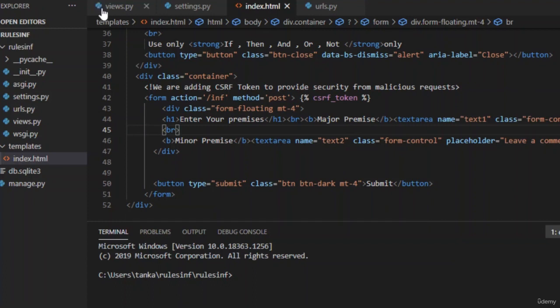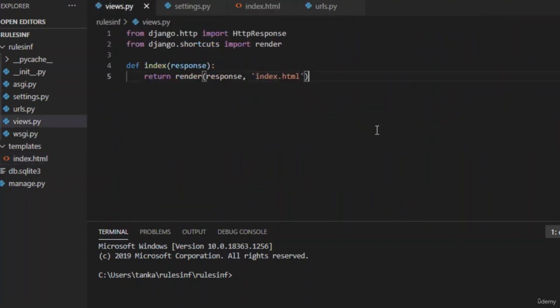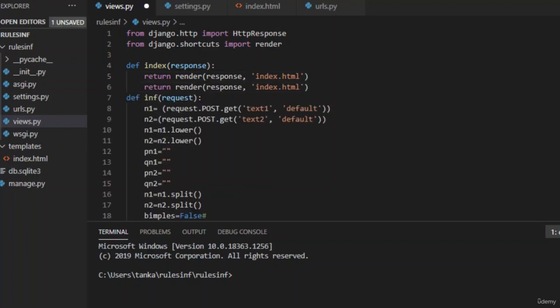Let us jump to the views file. We wrote this def index, and now let us write some more functions. As I told you, for the index.html we will be creating a function called inf, which handles the backend process of this project. Let us write the code. Now you can see the function called inf.